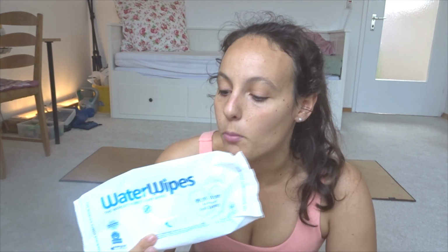They're basically 99% water, and they have a very small amount of fruit extract in them, and they're really good. They work like a charm, and they're not that expensive. And yeah, what's it say here? Eczema Association Australia, so they're good for kids with eczema. Well, my kids don't have that, but if they did, I could use that.